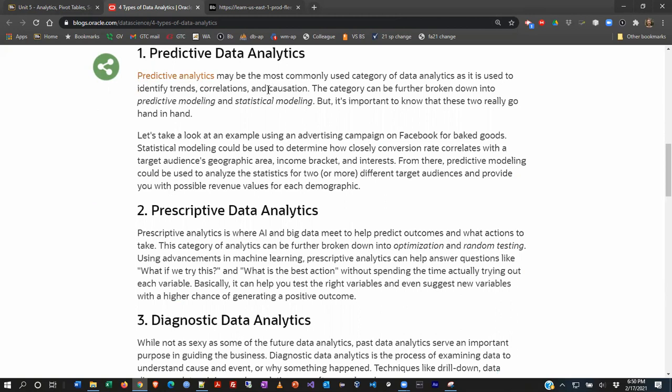And in some cases, it also extends to what we call causation. And it's kind of interesting because some of it is just dictated. We keep collecting data and it clearly is moving in this direction, and you can see the direction, especially if you plot it graphically. And then using some statistical methods, basically how certain we are of data falling within a range, we can do what we call predictive and statistical modeling. So we can say that maybe in the future we can predict, if we keep, like if you look at the whole global climate change thing, right?